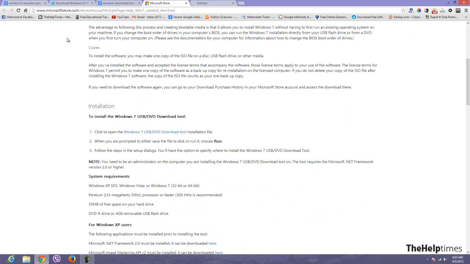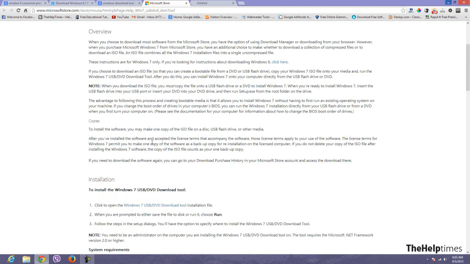I have downloaded all these things, so after you're done with that, you just need to make your USB bootable and copy your file contents to your USB. The Windows 7 USB download tool supports just ISO files, and it will use that to write to your flash drive.